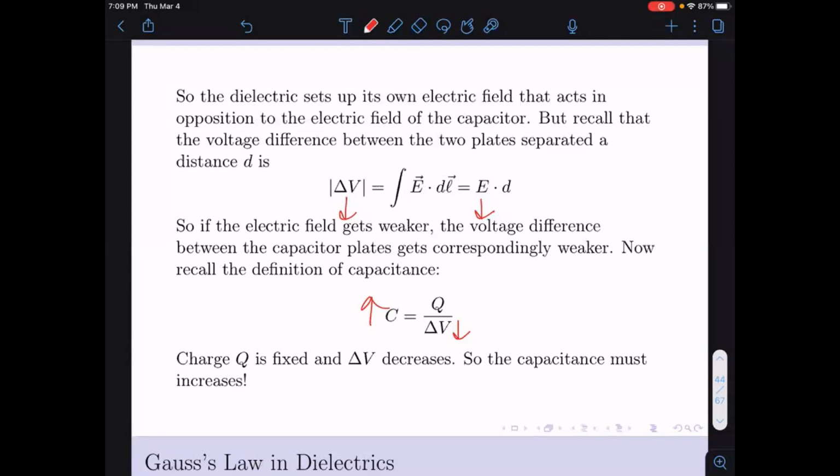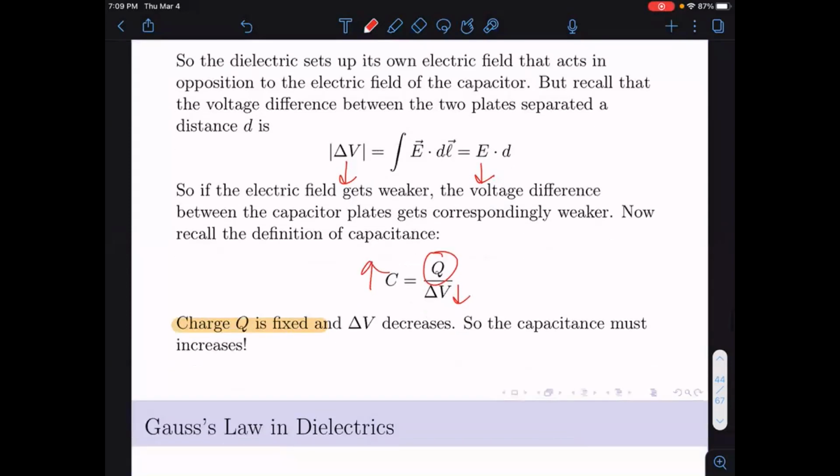And you might be asking, okay, what about Q? The important thing to note here, which Nick already pointed out for us, is that the charge is fixed. Charge doesn't change on these, no matter what I do to it. Whether I put a dielectric in between or not, charge is always the same. So that's why capacitance increases. Any questions about that before I move on here? Cool, I'll take that as a no.